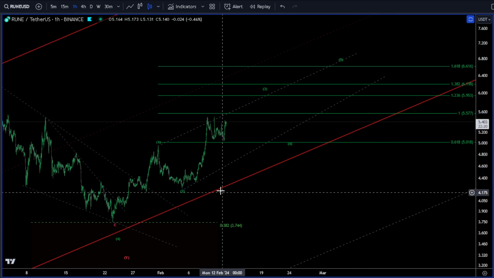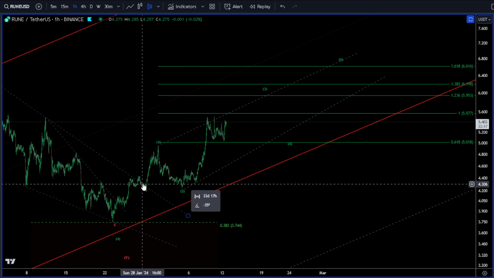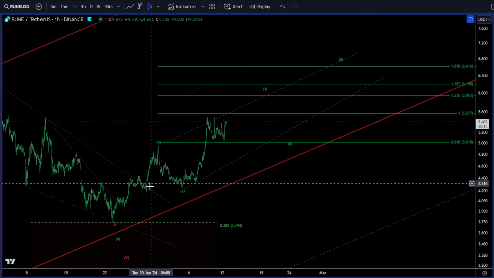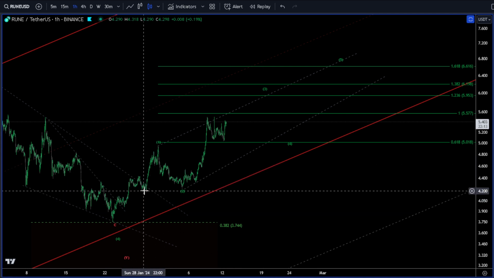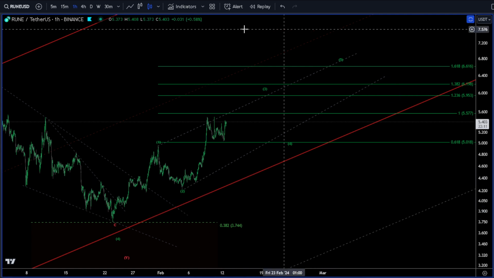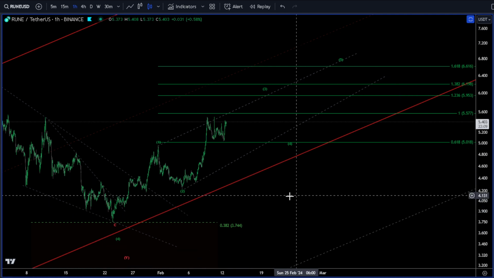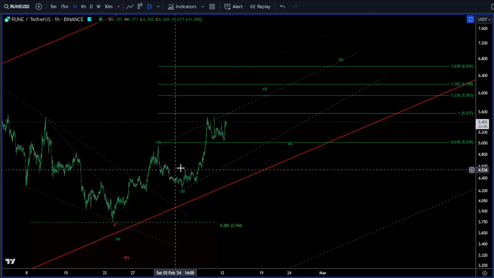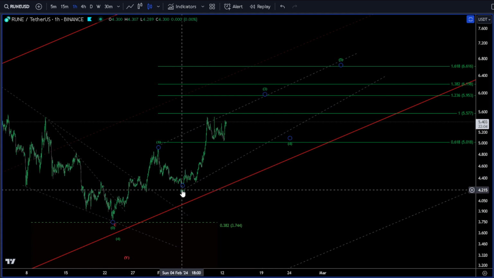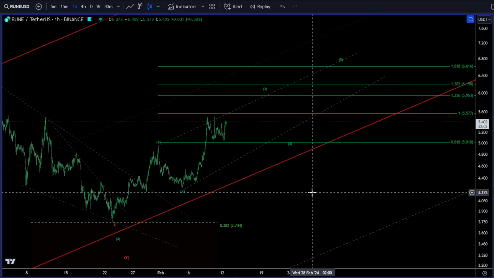The important thing is I'm still in this trade. I'm sure you guys are back in this area. I can't remember exactly. I'll have to check my charts. It's not on this chart. I trade on a different exchange, but got in somewhere in this area. I've moved my stop to the wave 2 currently, just letting this pan out.